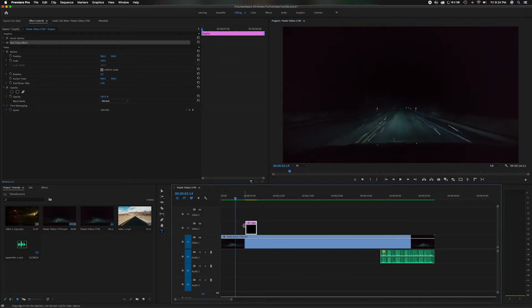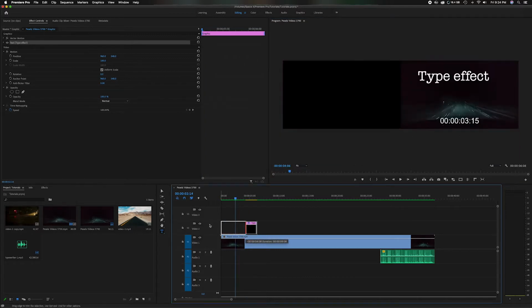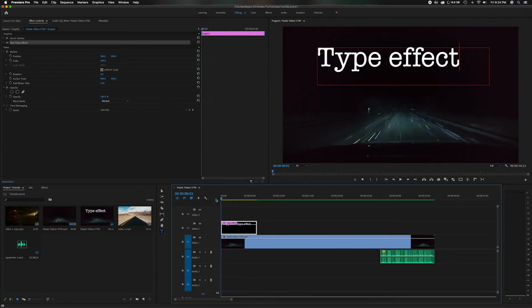So now that's just a standalone. I'll stretch this out to the front. So that's just a standalone effect, so obviously that's not what we want. I still have this selected. You'll see the white border around there notify me that it's selected. I'm gonna go to the very first of the clip.